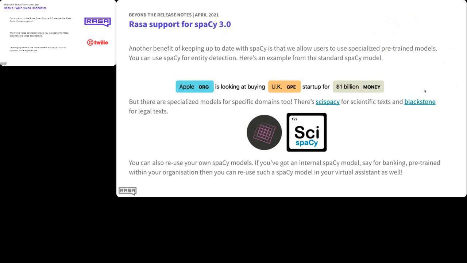The real thing that's interesting here is you can maybe use the models from the community, which would be great, but you can also wonder, well, are there maybe models made with spaCy within my own organization? It's well plausible that if you're a financial institute, you'll have a spaCy model around that can detect entities that have to do with financial texts. What's great is that if you have such a model, then you can reuse the same model inside of a Rasa assistant now as well. So that also opens up the door to fully customize your own tools and reuse them across different products in your organization. By keeping up to date with spaCy, we also allow our Rasa users to enjoy this.